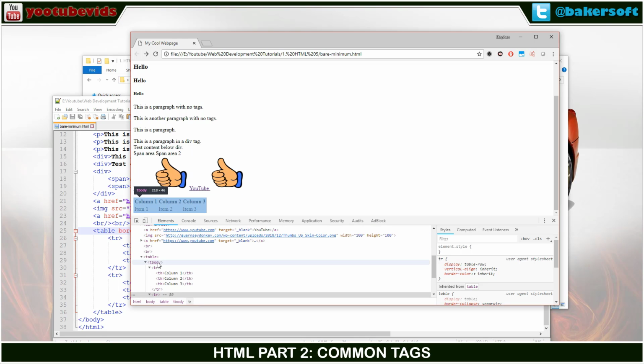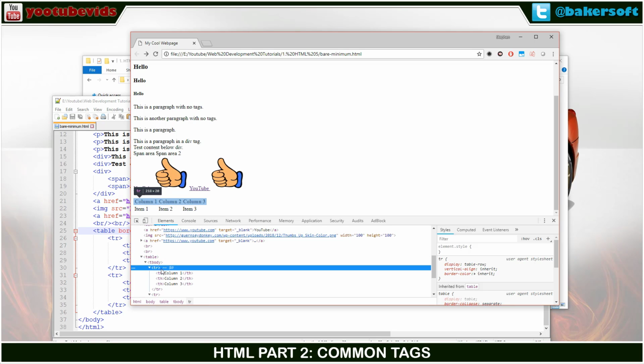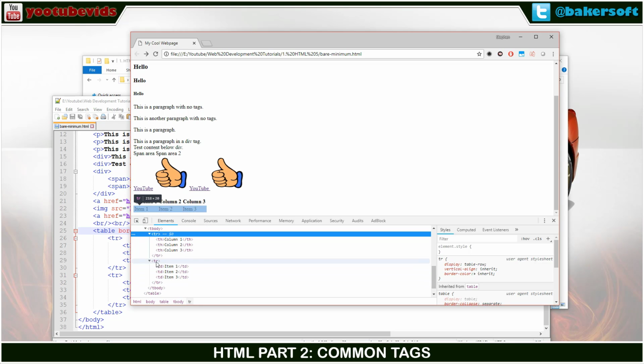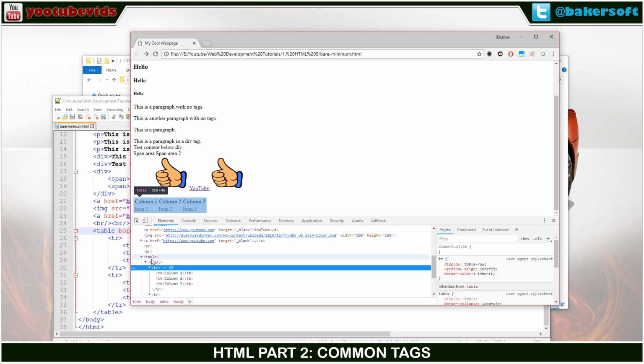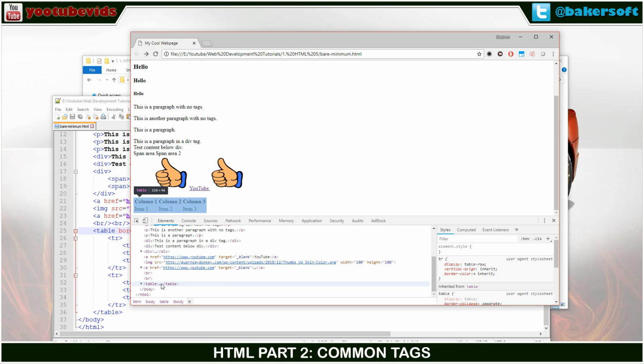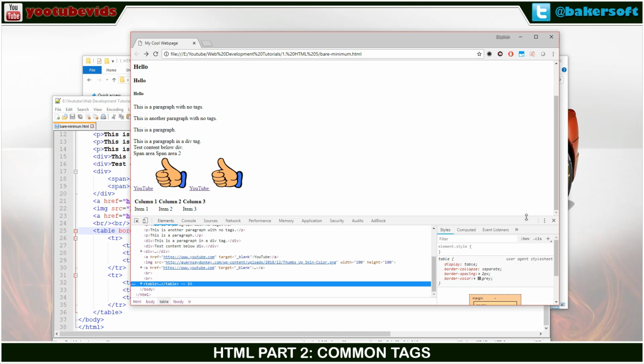But if you do visualize this in developer tools, if you hover over each section of the table, you'll see that this table row is going to highlight that first row. If you highlight the header, it's going to highlight each individual header. The next row, the same thing for the table data. The body covers the same area as the table itself, and the table does not have any margins or anything like that in Chrome. And if you notice, similar to a span tag or a link tag, a table tag does not take up the whole line.